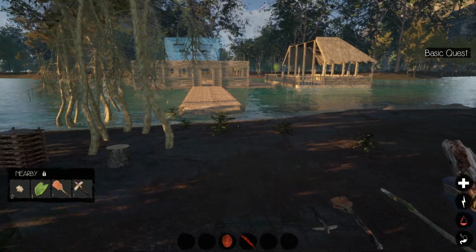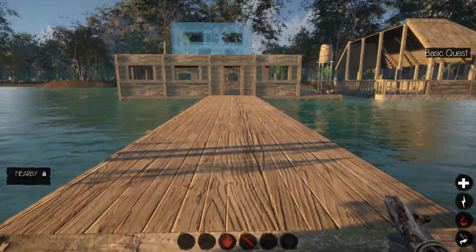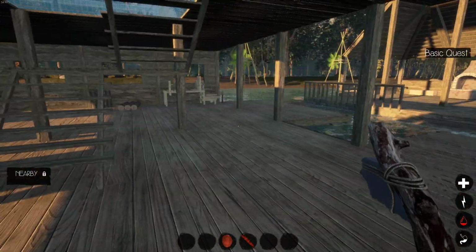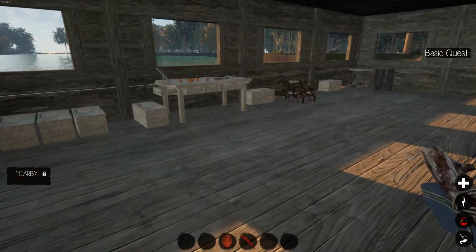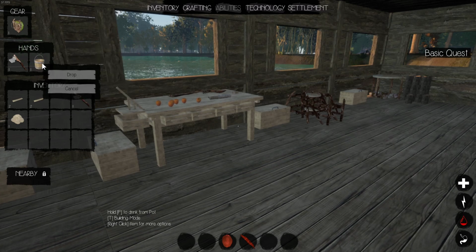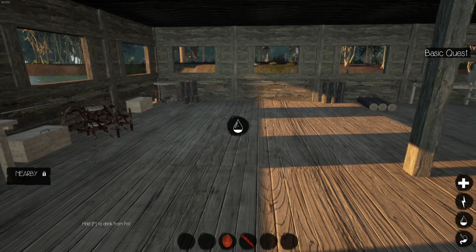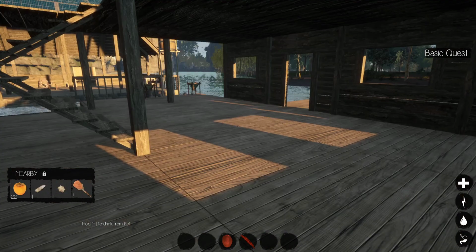Okay, what kind of seeds are we going to place? And do I need a drink? Yes, I do. Where's my bucket of water? I think it's over here somewhere. What did I do with my bucket of water? Is it on me? Oh, it's on me. Proper job. Right. Let's grab some fruit.